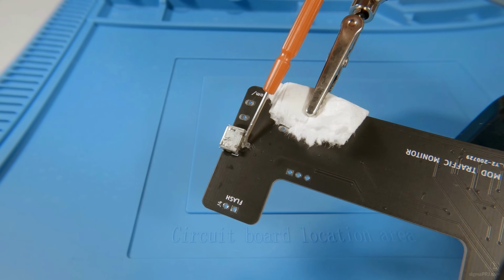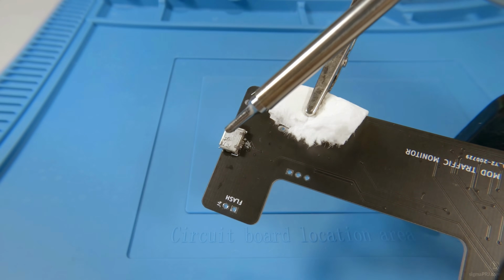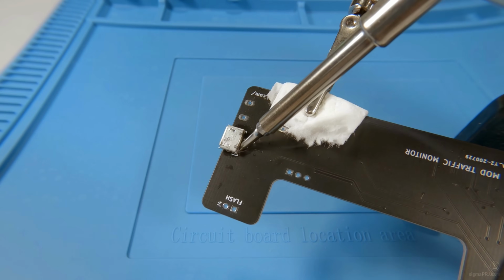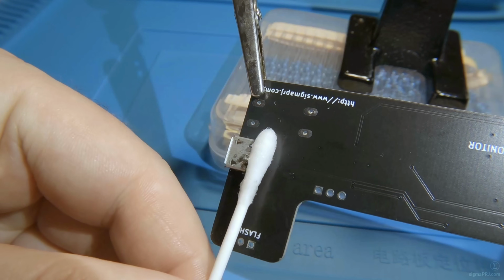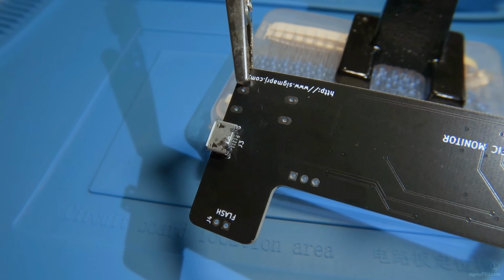As usual, I would like to start with applying some flux here. Then I will try to touch each individual pin, and I have placed solder on my iron tip in advance here. Once the fix is done, you can clean the connection and make a visual inspection. As I can see, we don't have any issues here.